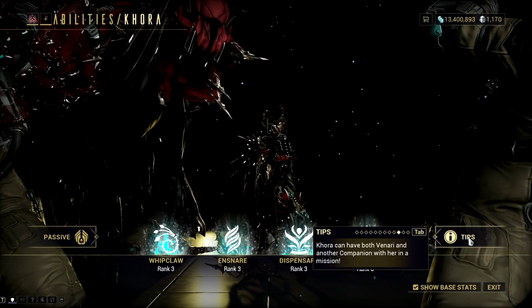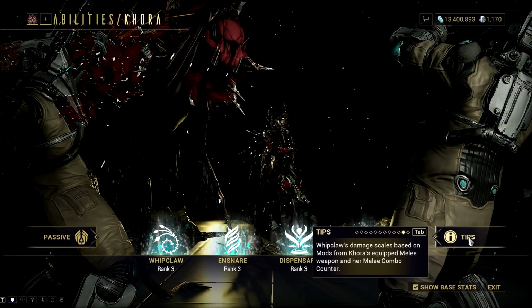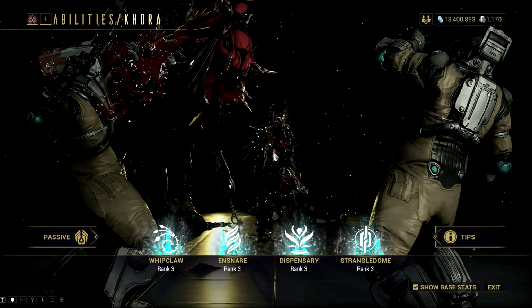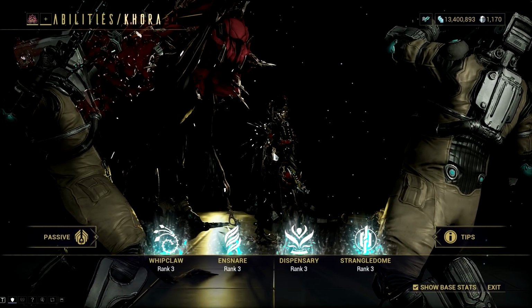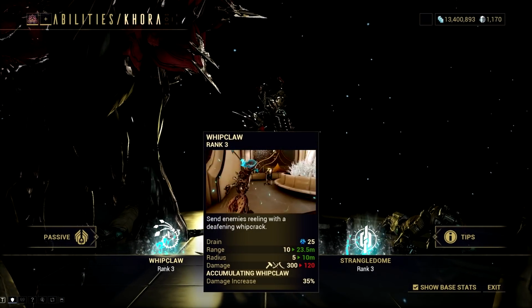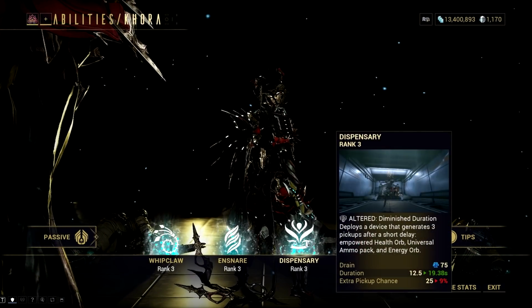But that's not all the benefit of using Cora. She can also be great in the Sedna arena, even in the Steel Path mode of Odianoy. Just drop her dome and crack every enemy with your Whipclaw, or bring a weapon like Redeemer Prime to conserve energy, especially with that low ability duration modifier.